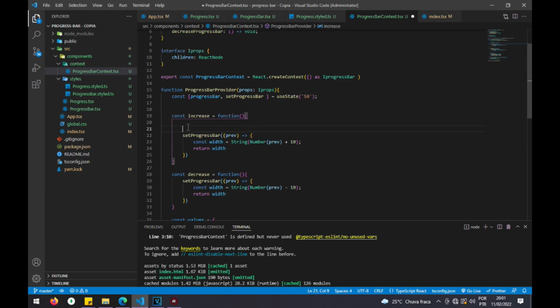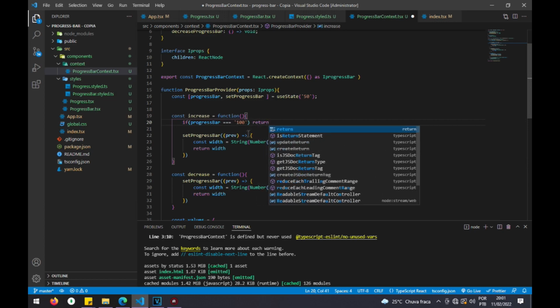But before doing that, we can add some validation right now. Let's use if this progress bar is equal to 100, we want to return.